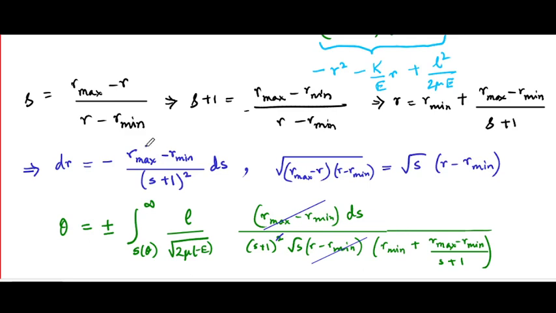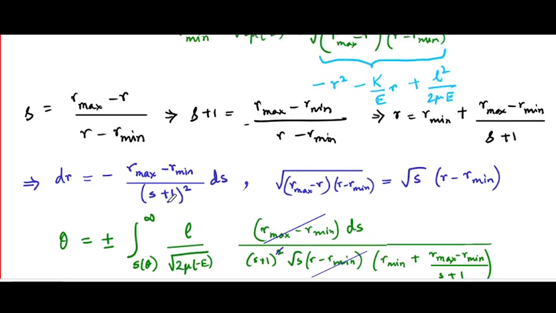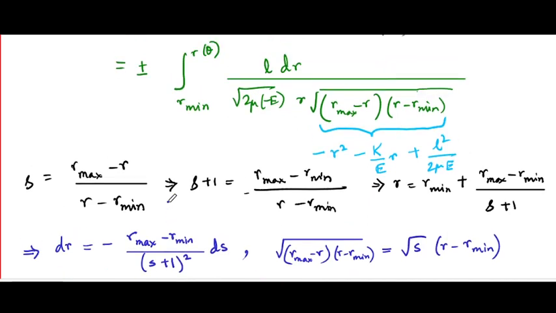One more thing, what happened to the minus sign? Well, if you look at the limits, they were r min and r theta. So when you put in s equals this particular substitution, then when r is equal to r min, s actually diverges to infinity. And when r is some finite value depending on theta, you get s as the corresponding function of theta. So s of theta is just what you get when you put r of theta in here.